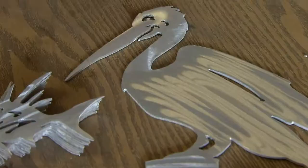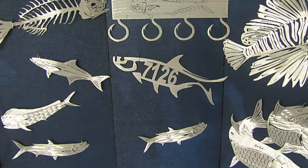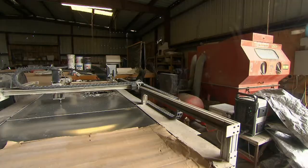We have something for everybody, not just the fishermen now. We have $5 pieces of little fun, whimsical type of art for the kids. We enjoy making the art down here because our surroundings are so beautiful. It's easy to let that beauty of the surroundings come out in our artwork. We take pride that we live in the Florida Keys. I've been down here for almost 15 years — I came on vacation and never left.